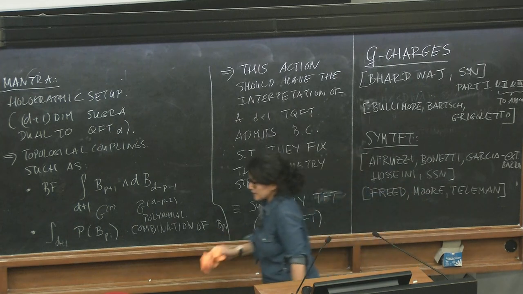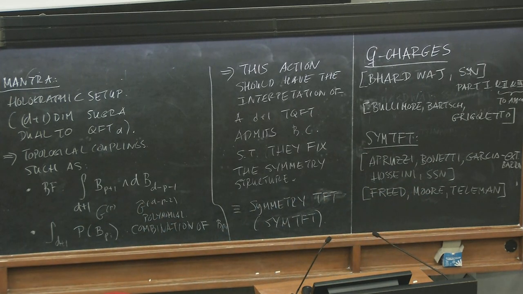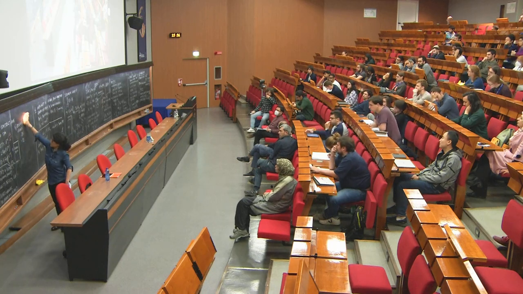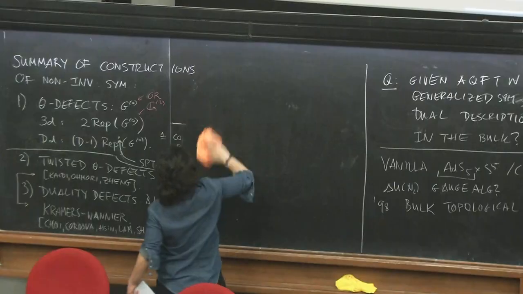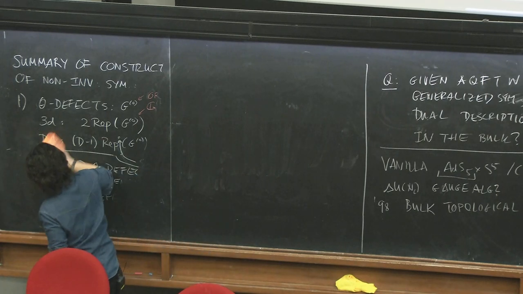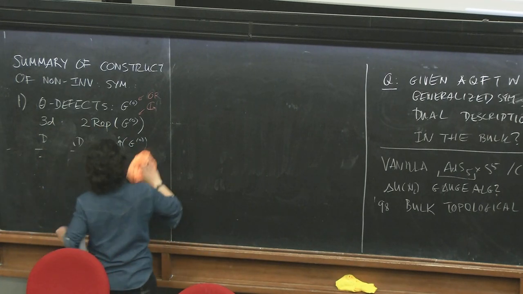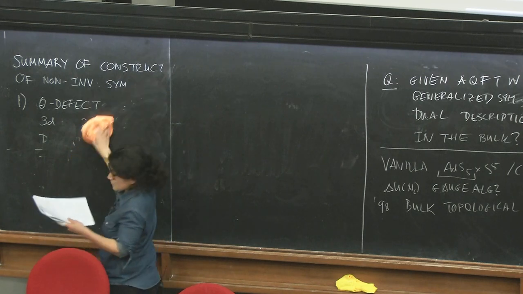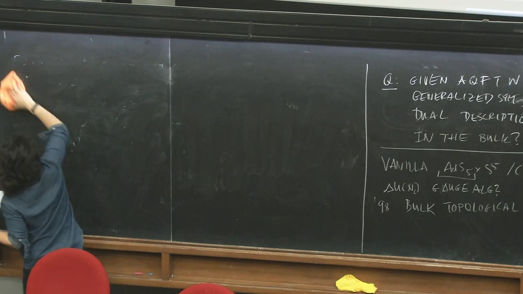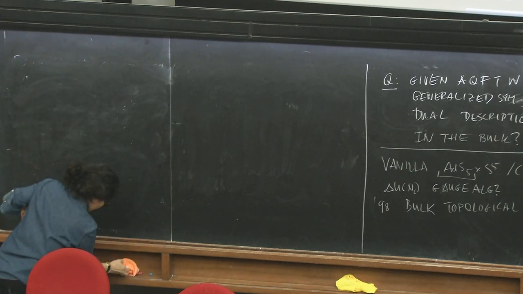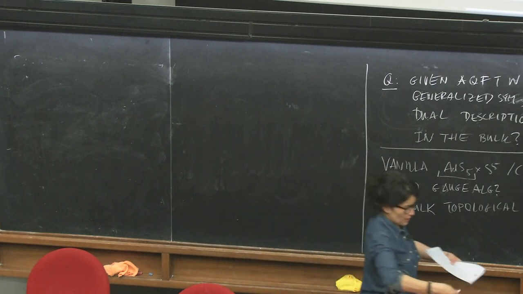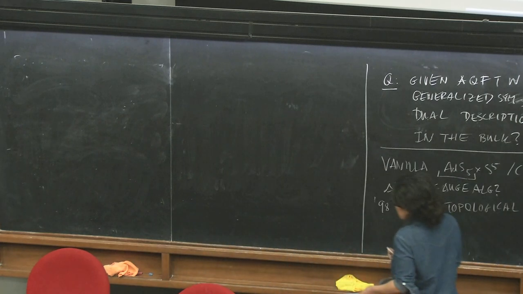So I'll give you one example, which is the one that we had at the end of last lecture, just to give you a flavor of how this would work and how you can then also encode non-invertible things. And there are many examples of these duality defects that the CSAC group has worked on, Francesco and his students and other people, on actually constructing these holographic couplings. And I'll just give you one example.